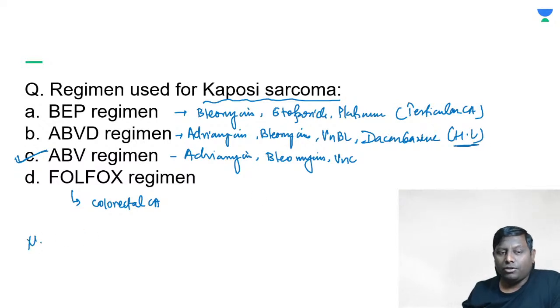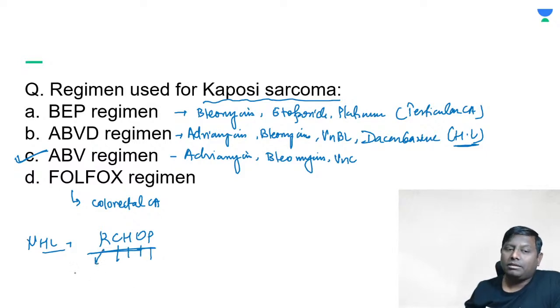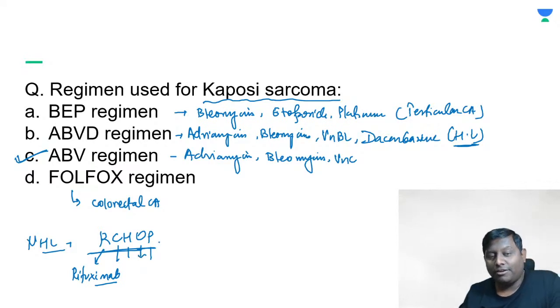And we all know for the non-Hodgkin lymphoma we use R-CHOP regimen, right: rituximab, cyclophosphamide, hydroxydoxorubicin, oncovin and prednisolone. R for the monoclonal antibody that is rituximab. Okay, cyclophosphamide, hydroxydoxorubicin that is simply doxorubicin, O for oncovin, and P for prednisolone, that is the steroid. All right, so this was the last question that I wanted to discuss with all of you guys in this clinical pattern scenario. I hope you guys have learned something new.